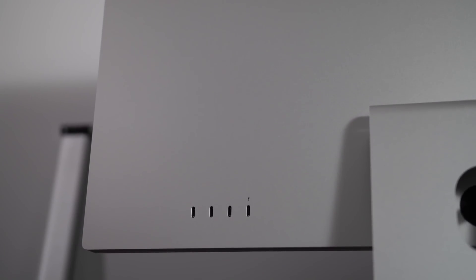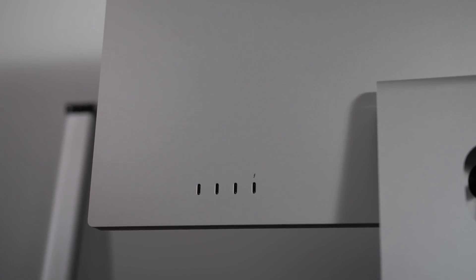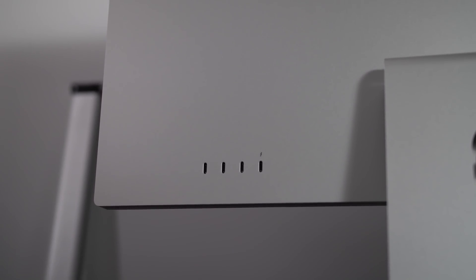I really like that the studio display is very clean and effortless-looking. When buttons are added, no matter how hard I try to keep things clean, it just doesn't work. So I'm a big fan of having no power button or any buttons on the studio display. Volume and brightness are still easily controlled via the keyboard or your control center. In terms of ports, it has three USB-C ports that let you connect power and charge devices — from networking and external drives to your keyboard, mouse, or iPhone.